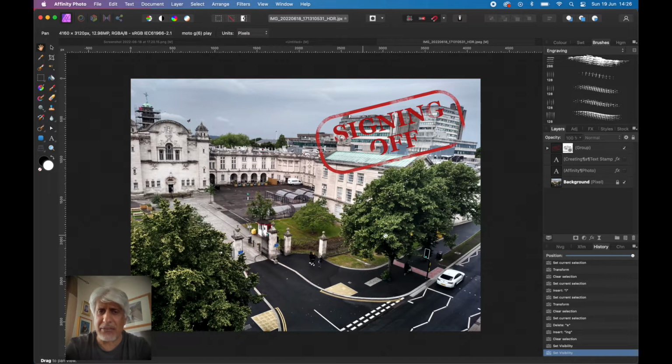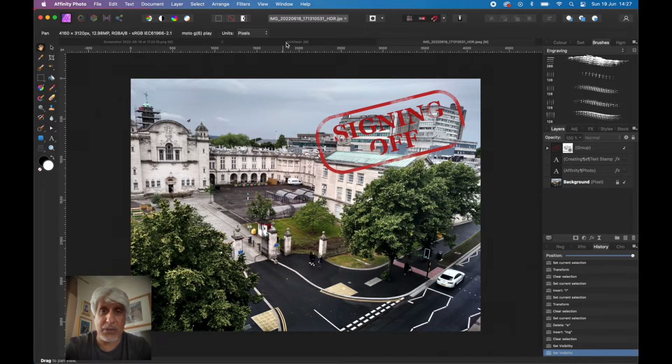This is Cardiff. I'm here in Cardiff, as you can see behind me. This is my old university, Cardiff in South Wales, in the UK. I was here at an event, so I thought I'd create a quick video on using text creatively, and we'll be doing a series of different tutorial videos on using the text tools to create stamps, replicate different logos, and other creative uses of text on your photographs, or in fact in graphic art per se. Okay, so let's get going.